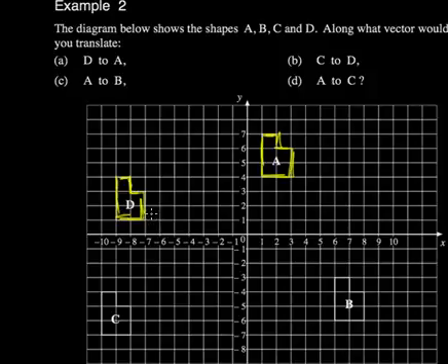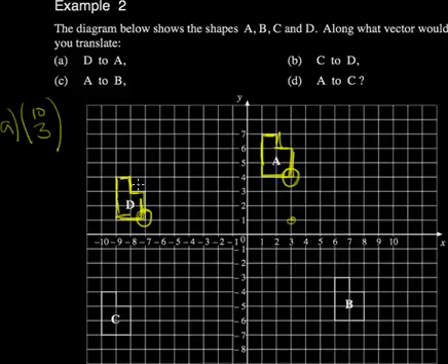So how has D moved to A? Well, first of all, if we look at this corner and we say where has it gone to over here, we count the squares. So 1, 2, 3, 4, 5, 6, 7, 8, 9, 10, a 10 across. So then for part A, we know it's going to start with a 10. And then how many up? So that was to here. It'd be 1, 2, 3 up. Easy. And that's it. It's simply counting squares and writing them in a big pair of brackets.